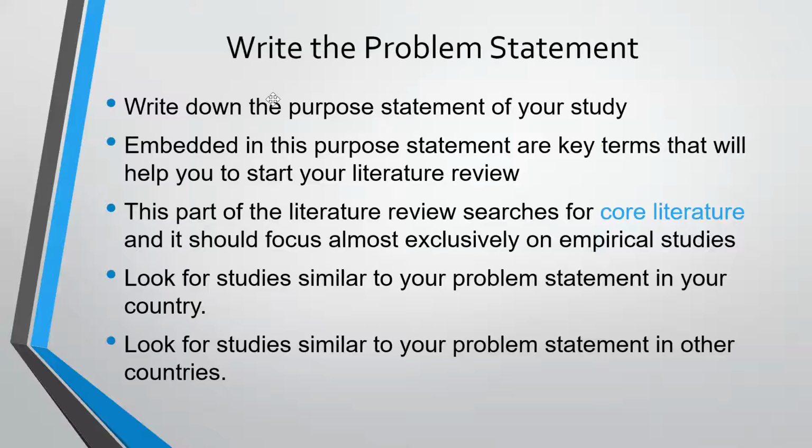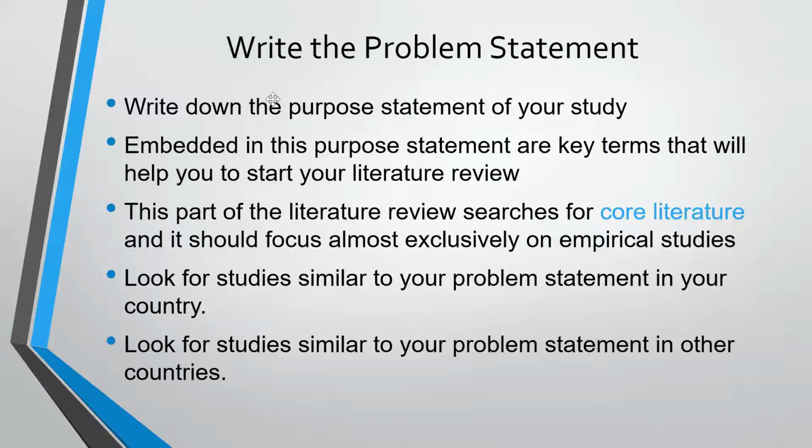And the third one, this part of the literature review, search for core literature, and it should focus almost exclusively on empirical studies. And please look for studies similar to your problem statement in your country. Maybe many researchers have conducted studies about the problem, and you can grasp the support, or you can grasp the controversy of the research result. And then you can look for studies too, something similar to your problem statement, but in other countries.